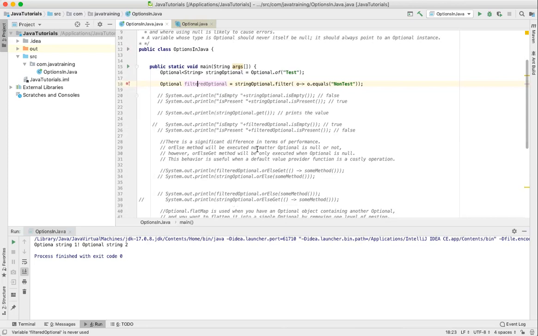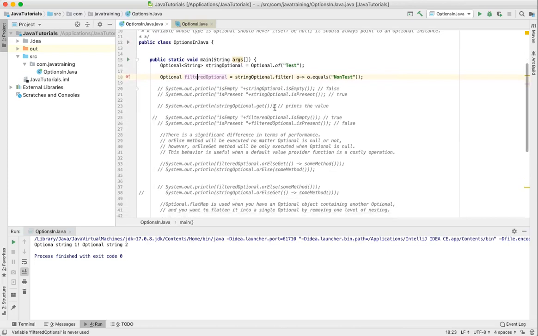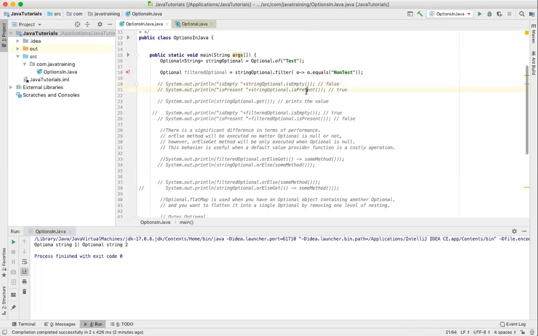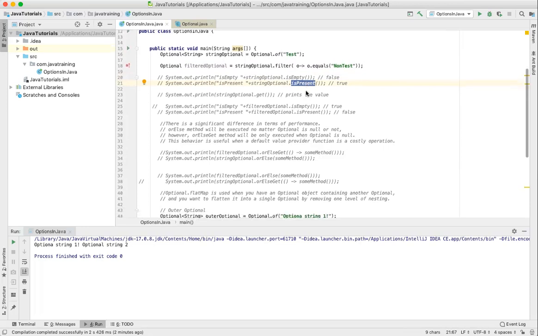Without having try-catch. There's a get method to retrieve the value of the optional. isEmpty will be true, as the name suggests, if the optional does not have any value. isPresent will be true if the optional has a value.